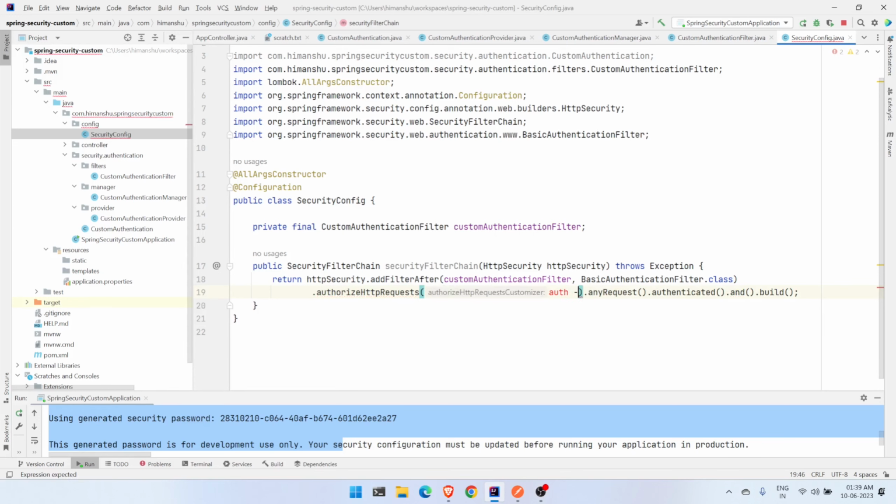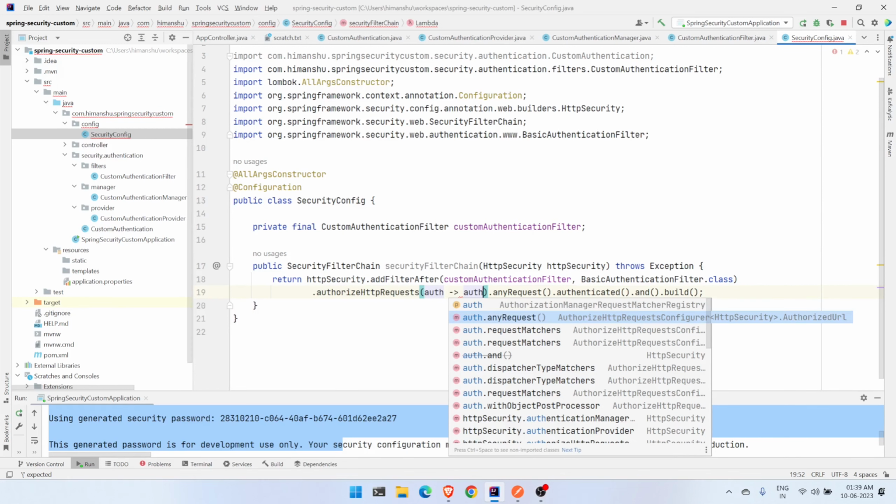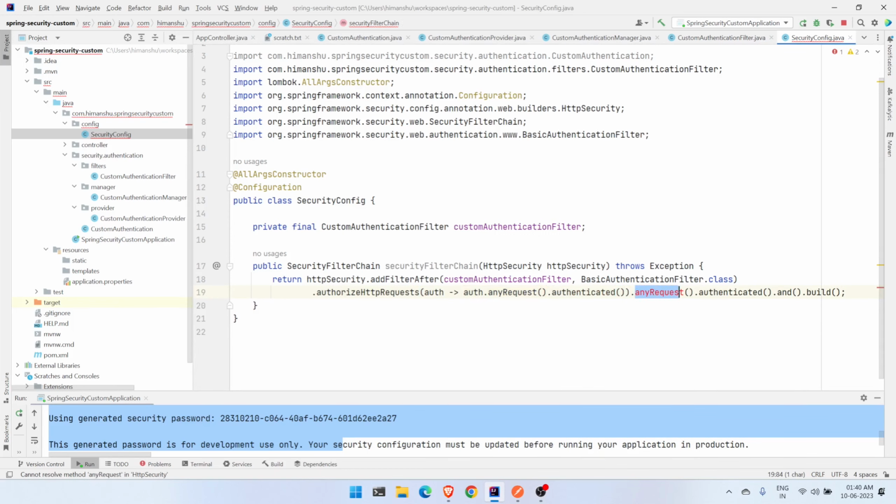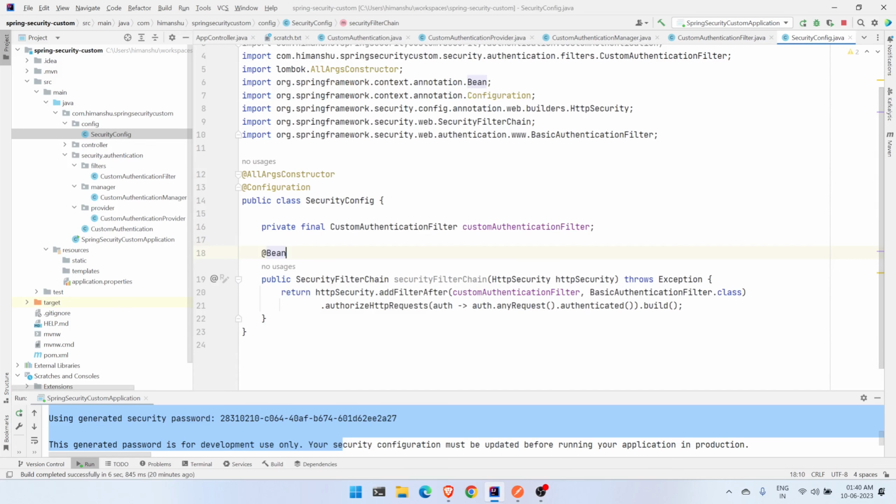You can say auth and then use this auth inside it, like anyRequest auth authenticated, and then remove this whole part over here and build. Right, now you will not get the deprecated issue. All right, and we need to mark it as a Bean.